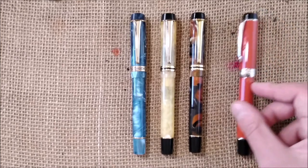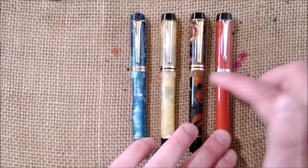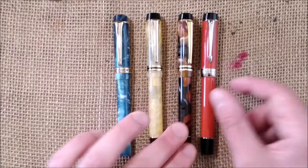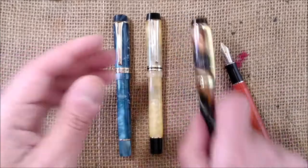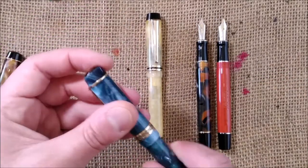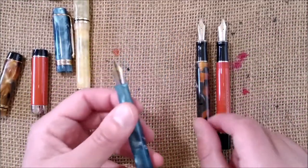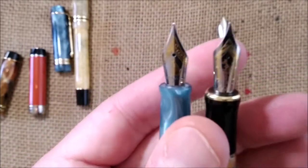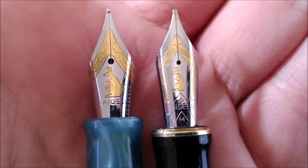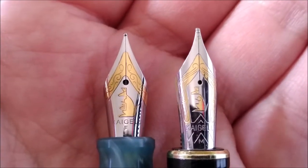This pen has a different band and the tips are not black. It is inspired by the Parker Duofold — it is the same size as a Parker Centennial Duofold. Parker used to have a version with two rings and you can see it is the same kind. The idea of these is to have a black section. About the nibs: one has a medium nib and the other a fine nib. On the medium nib there is no kangaroo in the pouch, but on the fine nib there is a baby kangaroo.